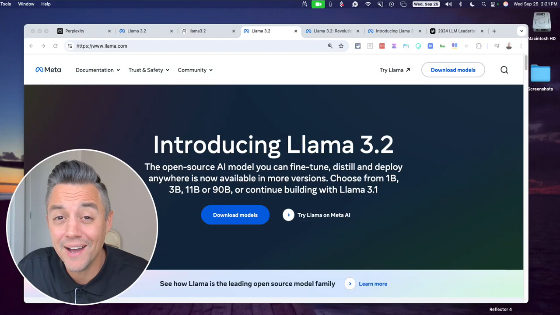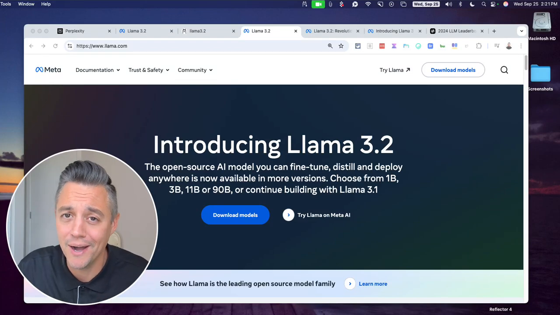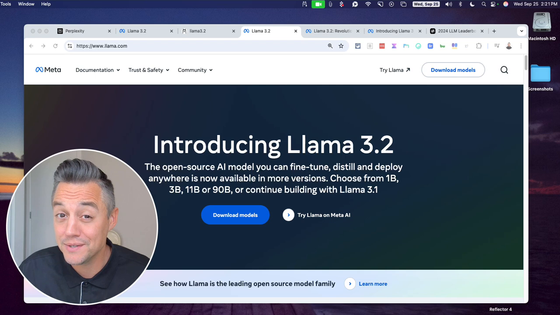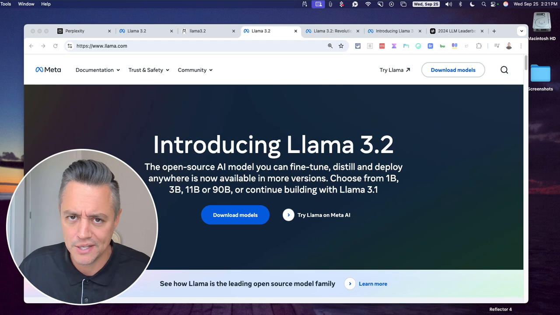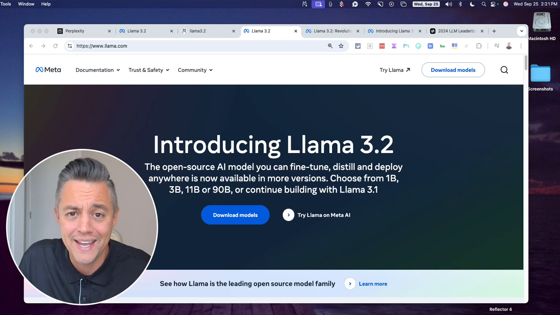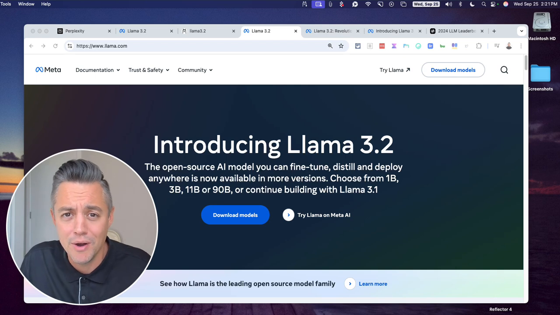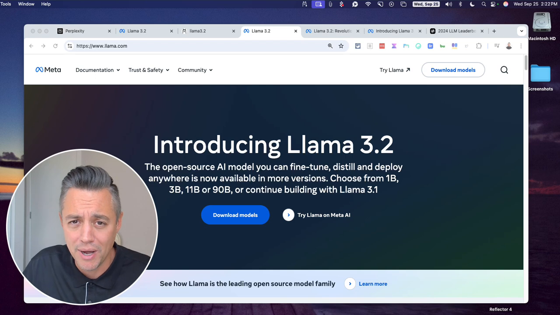All right, Meta just released Llama 3.2, its newest large language model, at their Meta Connect conference today. It's been a wild last 3 days, right? We've seen the Apple Intelligence beta from Apple. We just saw yesterday ChatGPT's advanced voice mode and Gemini 1.5 updates from Google. So now we have Llama 3.2.